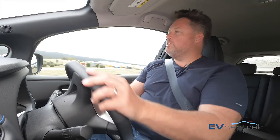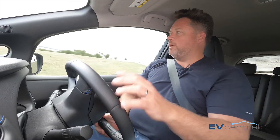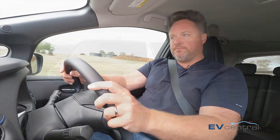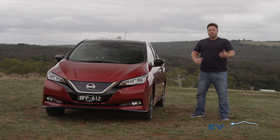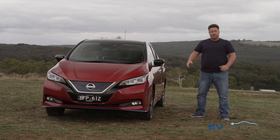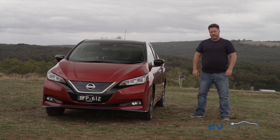It's not about to change the way people think about a Nissan LEAF, but the E+ adds depth to the range, gives you more flexibility with the car, and more performance — it absolutely heads things in the right direction. The E+ is a step up, but it's also a big step up in money, which makes it a little bit harder to justify. The big appeal here is the extra kilowatt hours, the extra battery capacity, and the ability to power your house — that's when it starts to make a lot more sense.